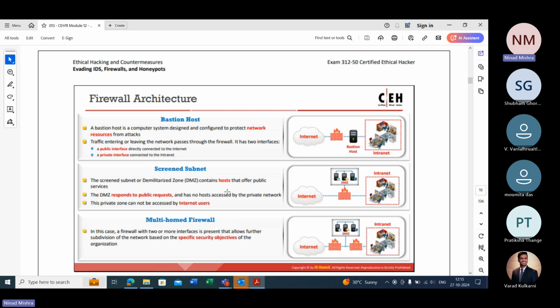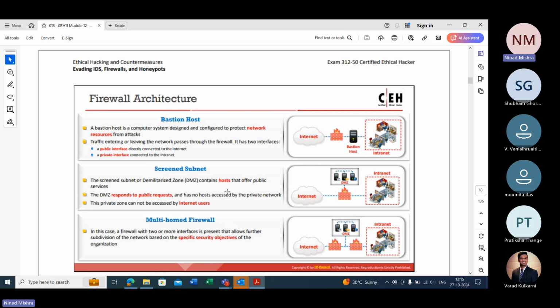Any IP from the private network or any IP from the public network, if it matches the certain criteria, it doesn't matter what the IP is or what subnet it belongs to. Any traffic that is coming through HTTP should be blocked. So the port number is given, the protocol is given, and the action is given as block. So this is how the firewall is configured.